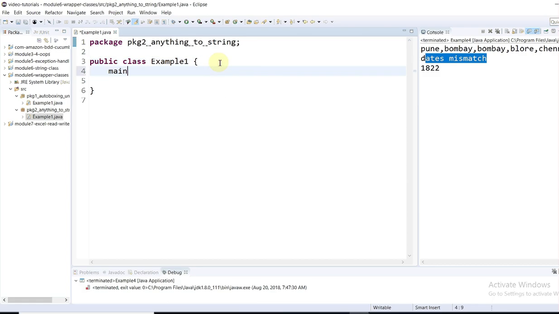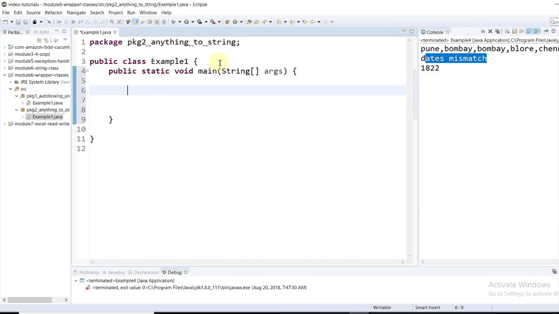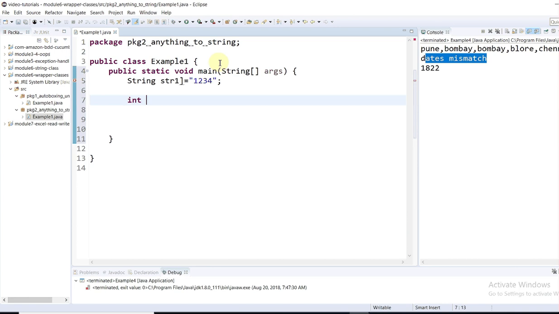In this example, guys, let's say you have some string str1, and the string is like this. And let's say you have another variable, let's say 100, to make it more relevant.